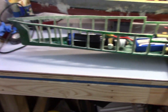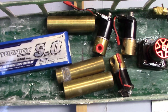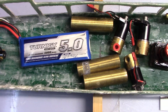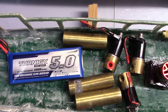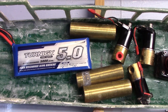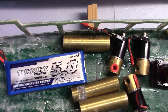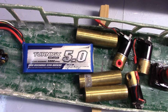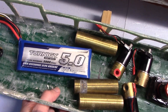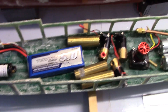I'll take the boat and balance it on a one-by-two, then see where the one-by-two is relative to the center of flotation. It looks like it's probably within about a quarter of an inch with this very rough weight distribution — about a quarter of an inch. In this case, I would expect it to be a tiny bit bow-heavy, but at this stage of the build, it's certainly close enough.